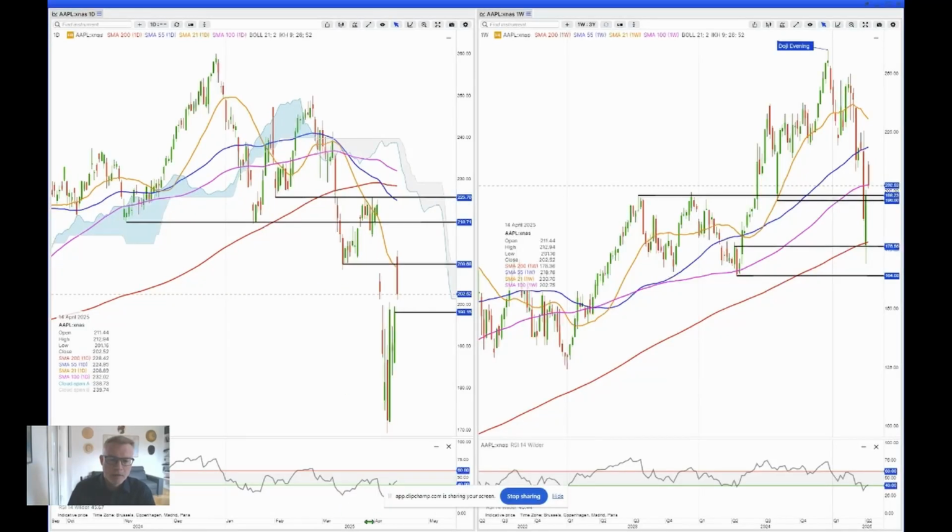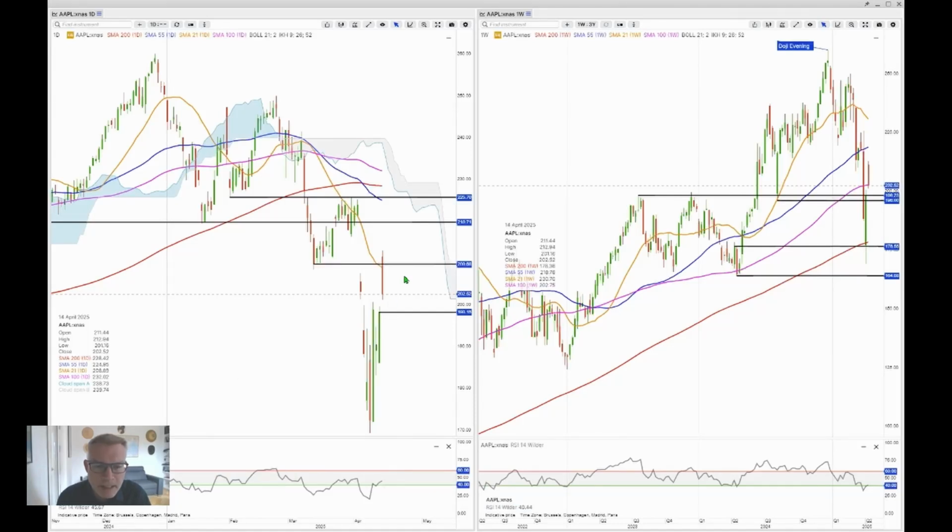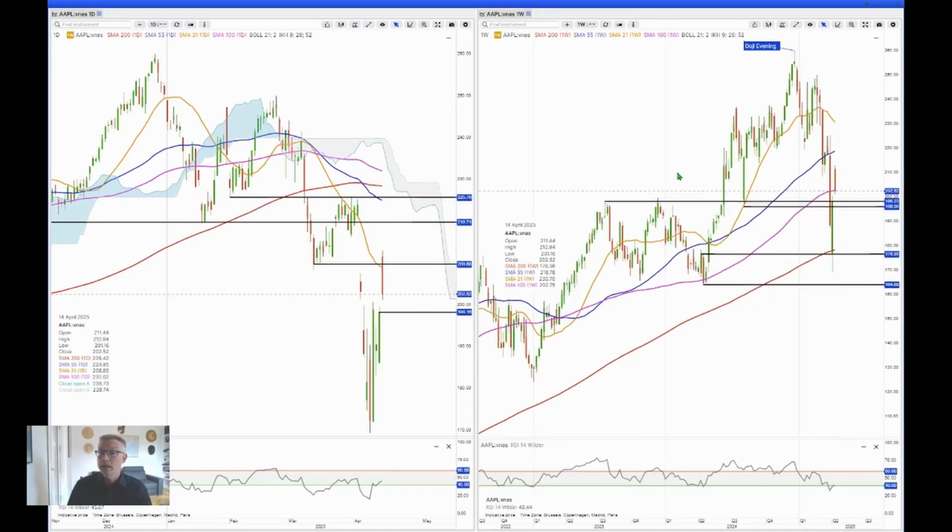Let's have a look at what happened yesterday, and let's see what could actually play out in the coming days and weeks. We have a key level here at 210. Yes, I know it's 209.68, but I always add or subtract a little bit. That is the gap that we're talking about. The market opened yesterday above that, but the price closed well below. If it closes below 198, it has closed this little gap, and that could mean that the downtrend will resume. For Apple to have a chance to at least push higher, it needs to close above 210 on a daily basis.